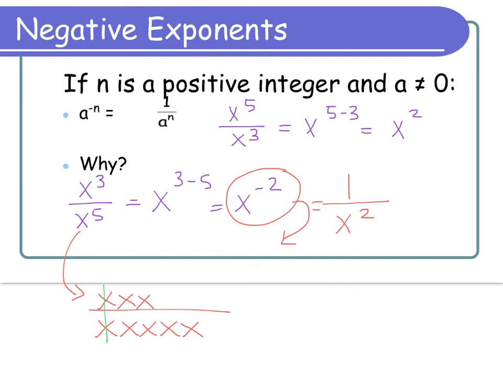And then if we cross out pairs that divide to be 1, sure enough, we have 1 left in the numerator and x squared on the bottom. So basically, the negative exponent rule has created to make up for the quotient rule creating negative exponents. It's reminding us that we should leave numbers where the exponents are positive, and they were positive where the larger number of them were there to begin with. 5 is bigger than 3, so the extra x's should be left on the bottom where the 5 x's were to begin with.